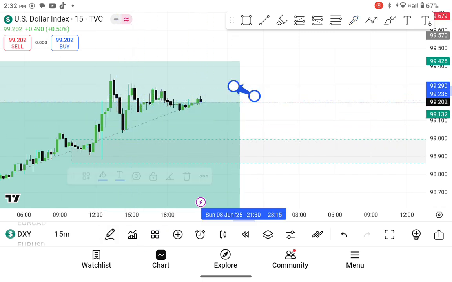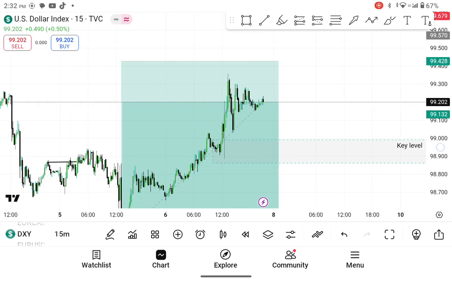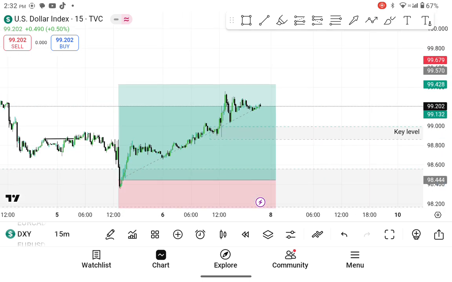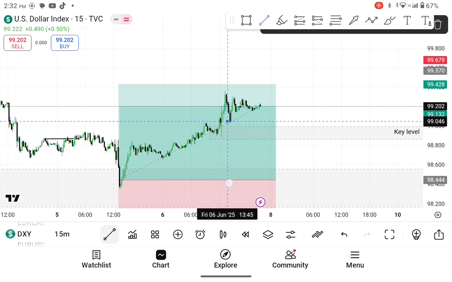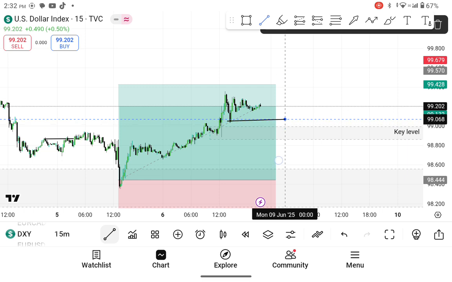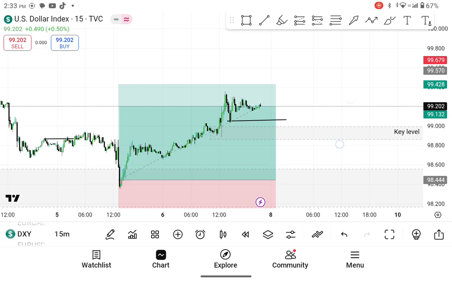And then so many people, like the support and resistance traders, will look at this level now like a resistance zone for them to execute that trade. So many people will be looking at the market to come down all the way to this level here. Let me mark it out. Some people will be expecting to take their buys from this level here. But me, I'll be expecting to take my buys all the way in this key level.